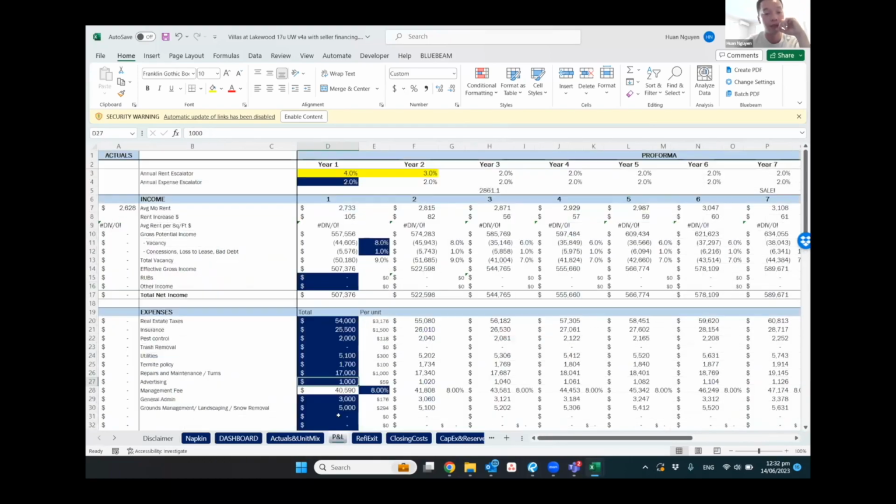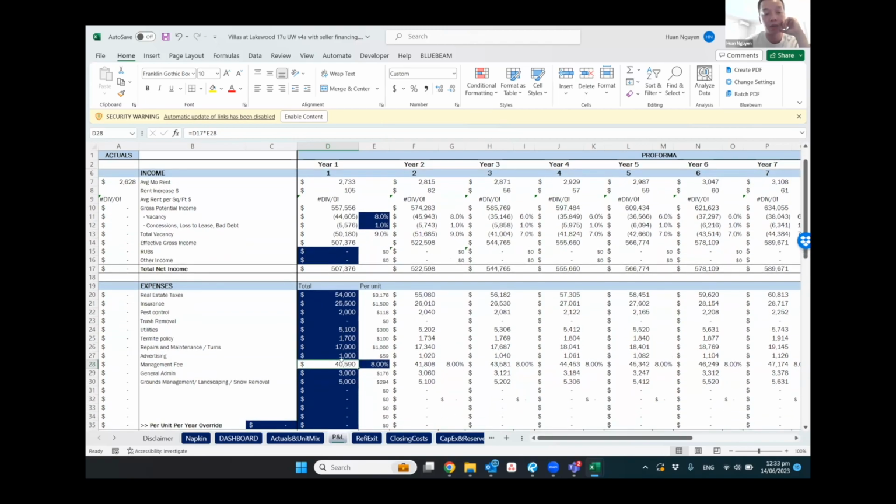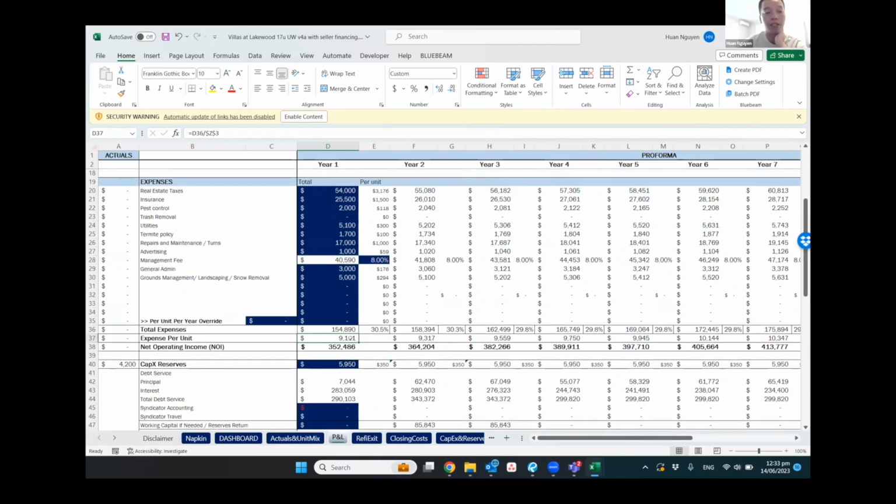And this was our estimated value for the 54. So over 3,000 a unit just in taxes alone. That's property tax. And insurance, I think we were looking at about 1,500 a unit because of the size of these units. And yeah, management fee as a percentage is high as well, because you're getting a lot of rent. So that number gets pumped up to a number that we don't normally see in the conventional properties. So that's why you end up with an expense per unit that's over 9,000 here.